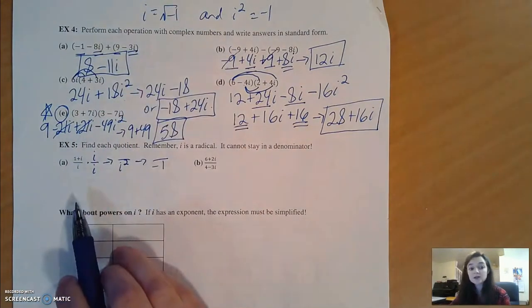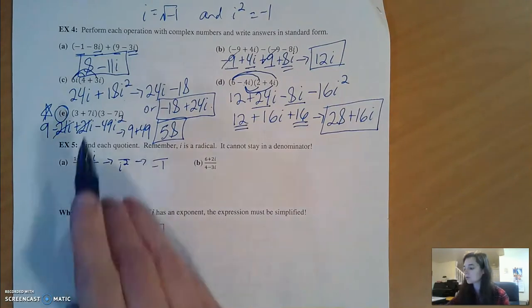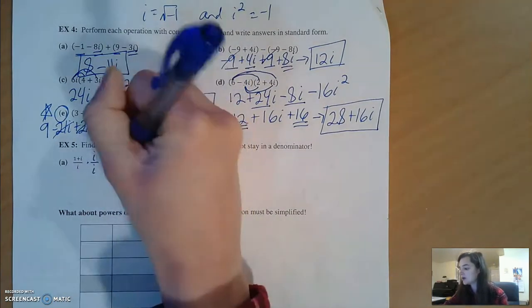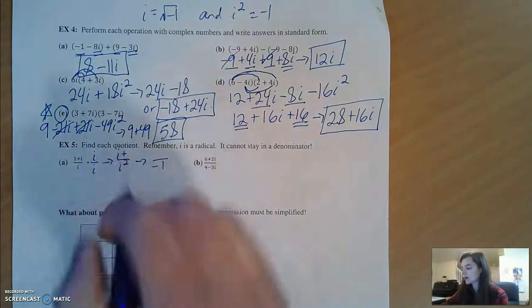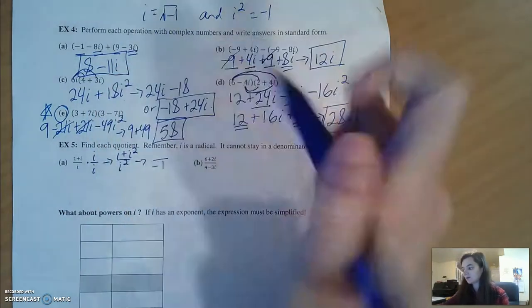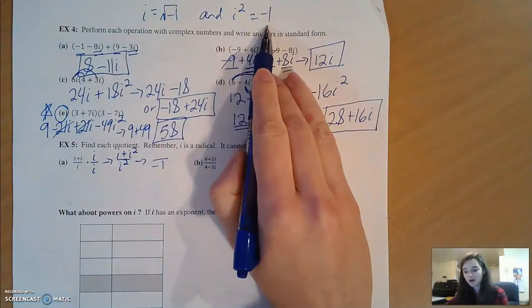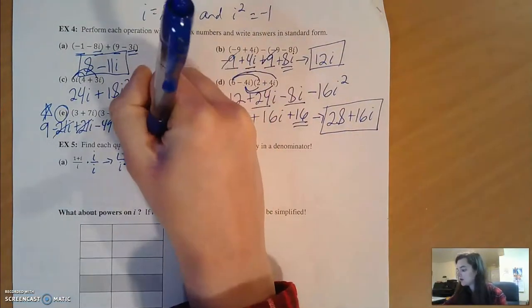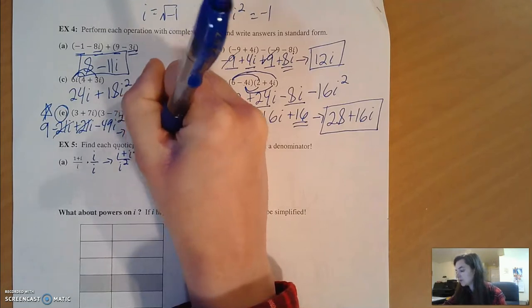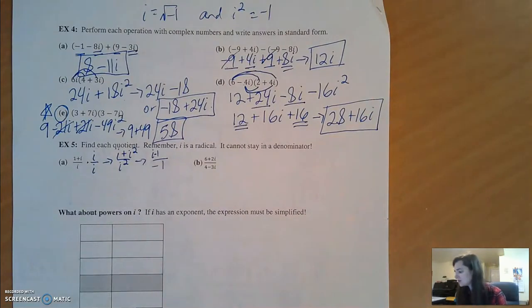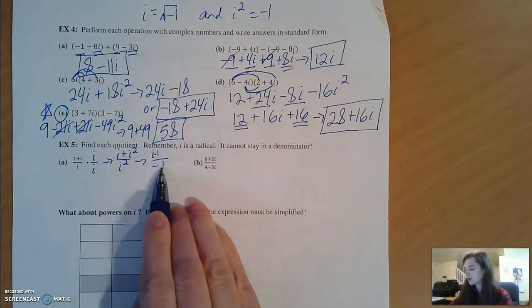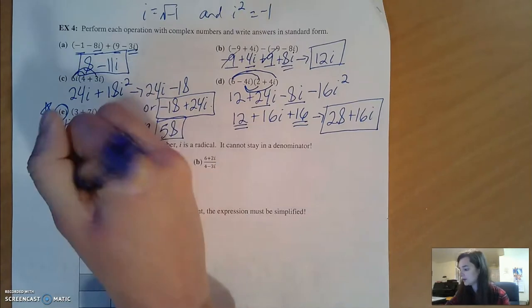Okay? In the numerator, we do need to distribute that i. So we're going to have 1 times i, which is i, plus we're going to have i times i, which is i squared, and yet again, remember, i squared is -1. So in the numerator, we'll have i plus -1, or i minus 1. We can do the division, so why not? Divide by -1: i divided by -1 would be -i, and -1 divided by -1 would be a +1.